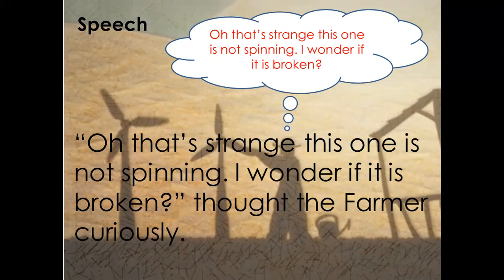You can see I've added on the adverb to just bring that little sentence to life a little bit. So you've got this idea that the farmer's like, oh, strange, this one's not spinning. I wonder if it's broken, thought the farmer curiously. That little adverb often helps you, when you're reading it aloud, decide how you're going to say it. If he said it furiously, I'd probably say, oh, that's strange, this one's not spinning. I wonder if it's broken.